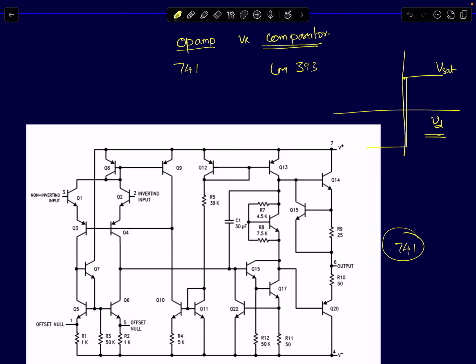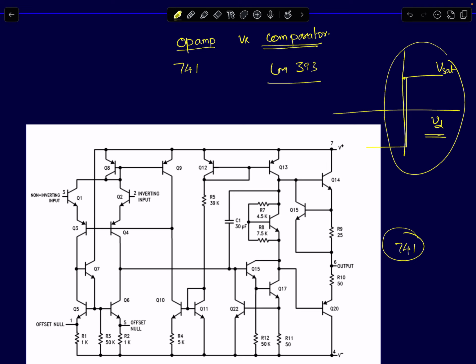Hi everyone. In the previous lecture, we started off with our discussion on the voltage comparators. We said a comparator at its heart is a very high gain amplifier with a nonlinear saturating characteristic, as shown here. And we also said commercially comparators are sold as chips, and one commercial example of a comparator chip is the LM393 chip.